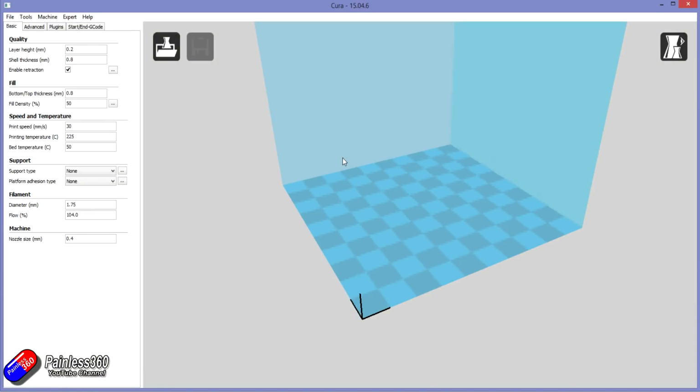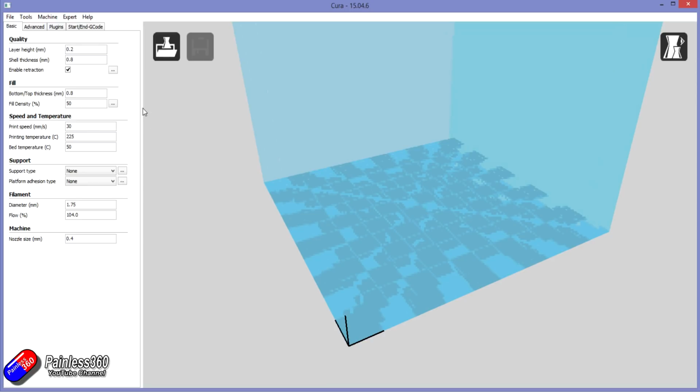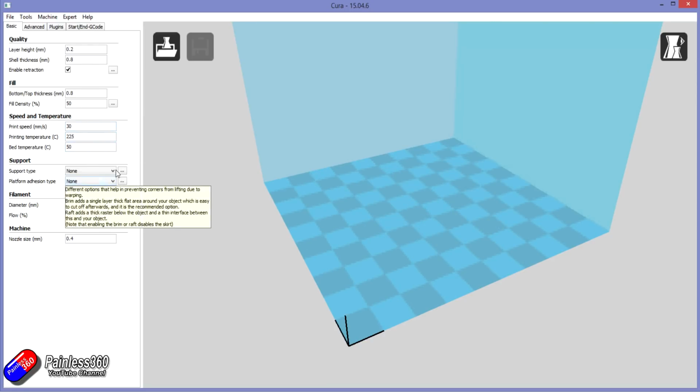This is Cura, which is my favorite. And here on the left-hand side are all of the different settings for the printer that we're interested in. So already I've set up the size of the print bed and all those pieces in here. Now, the things like the temperature of the nozzle, the temperature of the print bed, how fast it prints, what kind of support you want, is going to be individual to each piece that you do.